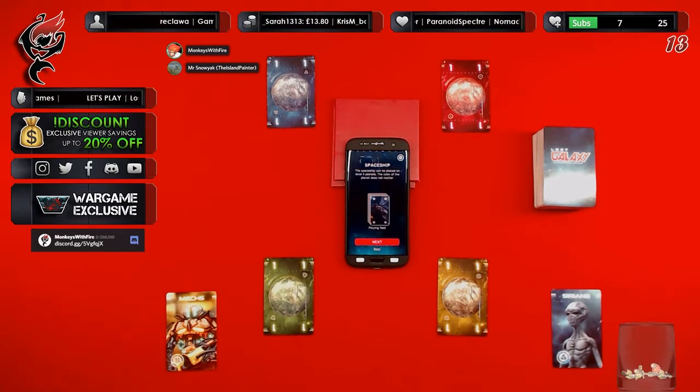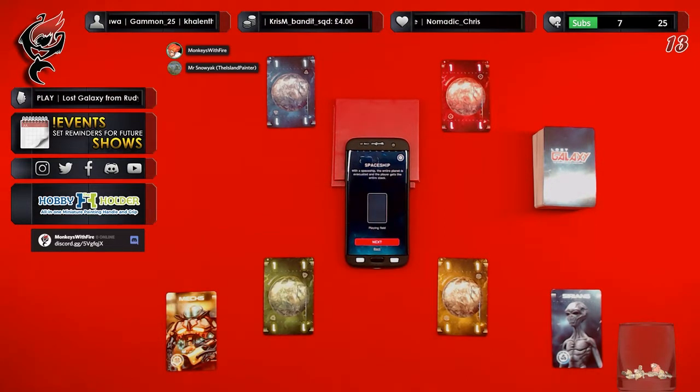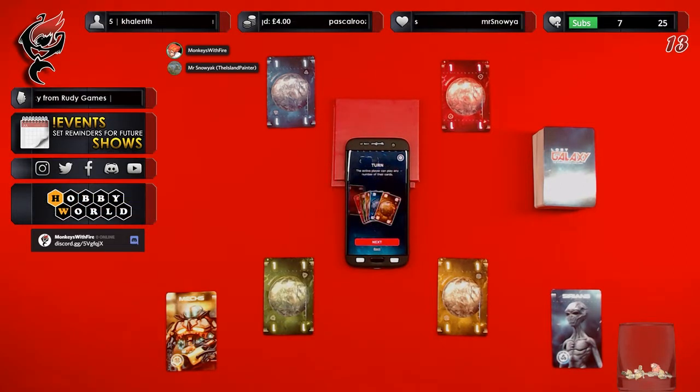The spaceship can be placed on a level 4 planet. The colour of the planet does not matter. With a spaceship, the entire planet is evacuated and the player gets the entire stack. The active player can play any number of their cards.